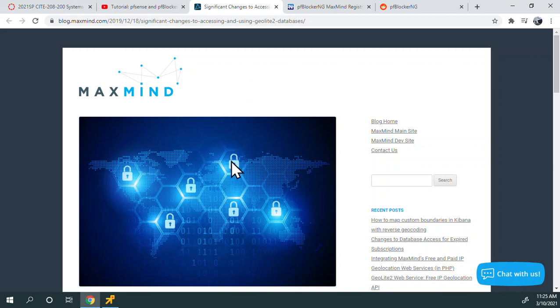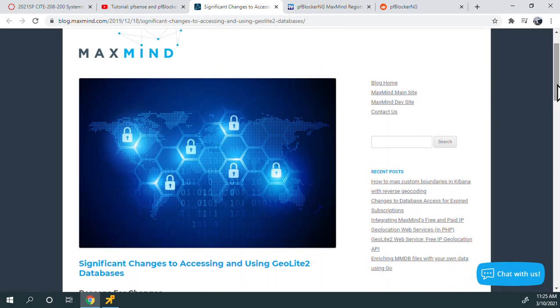The other thing that I want to mention to you is that one of the features of pfBlocker is that it can do IP address filtering based upon geography. We'll do this, not in this first video, but this is one of the things we're going to do with it. It's called Geo IP Filtering. In order to get the database of IP addresses and country associations, you need a free key from this company, MaxMind. This is what they do. They catalog the internet for IPv4 and IPv6 and identify what countries have which IPv4 and IPv6 network IDs.